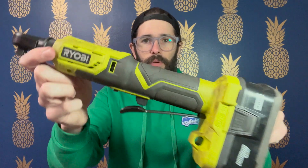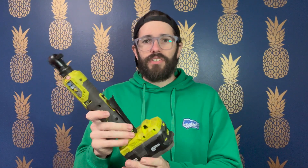Hey everyone, my name is Jeremy and today I want to talk about one of my most favorite power tools — this electric ratchet from Ryobi. I want to start off by saying this is not a torque wrench, or a torque gun, or anything like that. This is not going to break loose lug nuts. That's not what it's designed for. It's an electric ratchet.